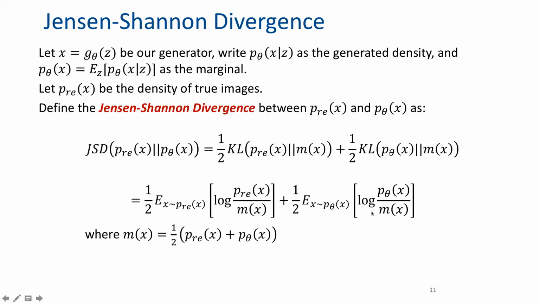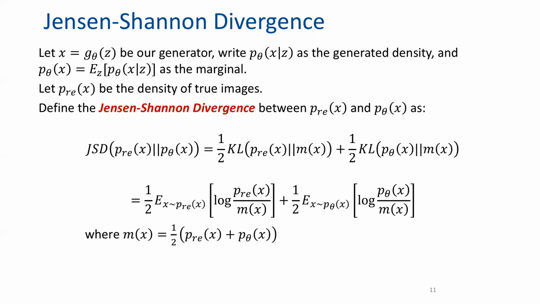So far, if we wanted to estimate this, we have an expected value over some samples, which typically we get a good and unbiased approximation of by just sampling. Sorry, this is real images, sampling from the real images. And here we can get a good approximation to this expected value by sampling from the synthetic images. But what we're left with is somehow estimating these two ratios, in fact the log of those ratios. So there we need to do a little more than just take samples. But luckily, there's a very convenient way of doing both of those.